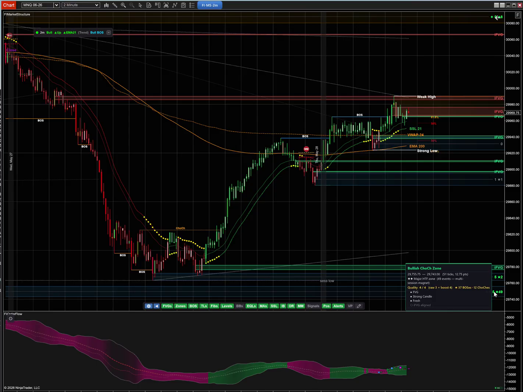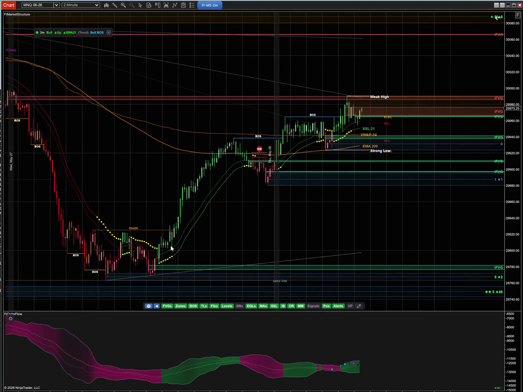But this is a bullish CHoCH zone that created 49 events, multi-session magnet, major HTF zone, marked right here. 37 breaks of structure after this zone on the 2-minute. So very strong zone in this area.